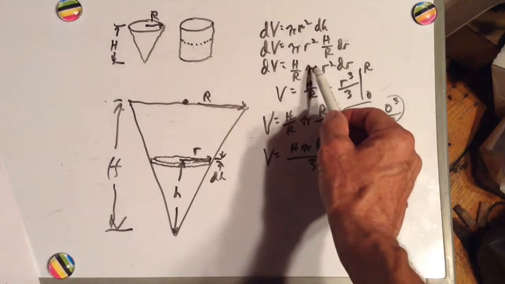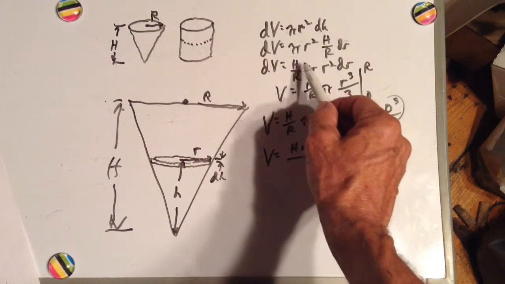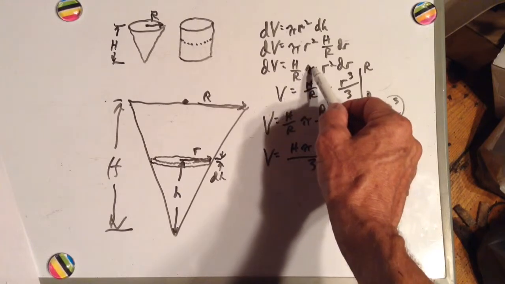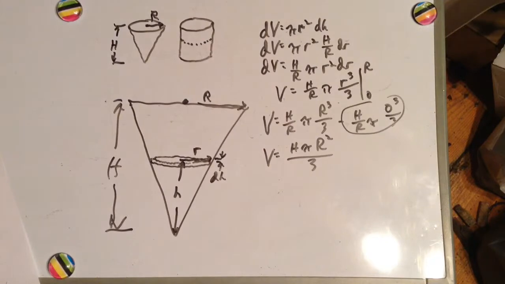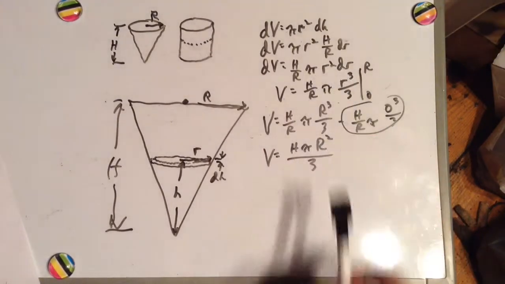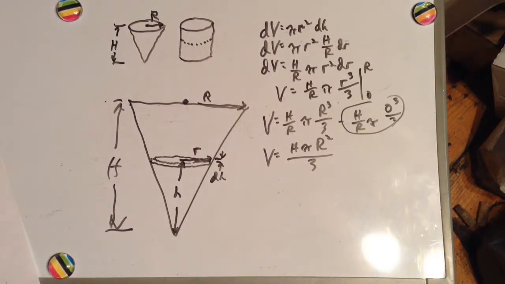Now, back when we were integrating this, we just moved our capital H and capital R and our pi over to the left, because H, R, and pi are constants. Neither of them is a function of little r, which is what we were integrating. This is because neither H's value, capital R's value, nor pi's value is determined by lowercase r. H is going to be H no matter what little r is. Capital R is going to be capital R no matter what little r is. And the same can be said of pi.